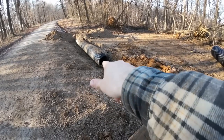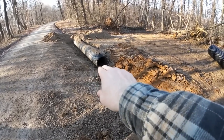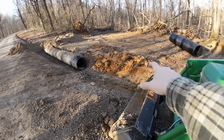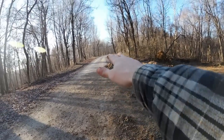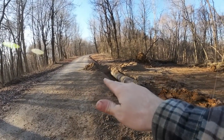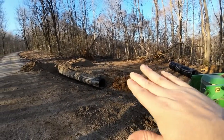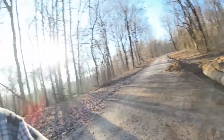That looks a million times better. Definitely a little bit deeper now, so we should be able to get that in here and fit it in pretty nice. This is a pretty steep hill. It doesn't really show up on camera. So we're gonna be deeper on one end and kind of shallow on another so that the approach is somewhat level. We're just kind of trying to find that balance between the two.